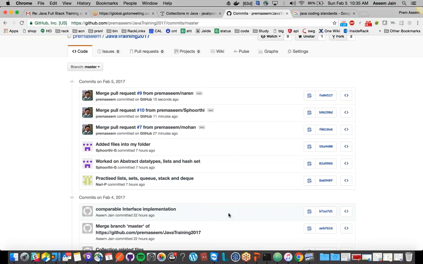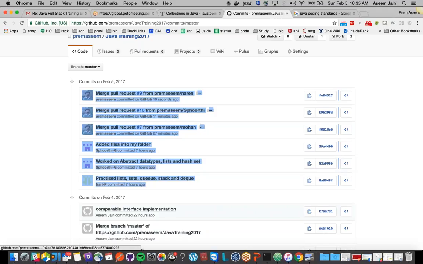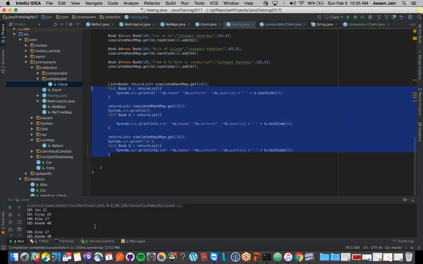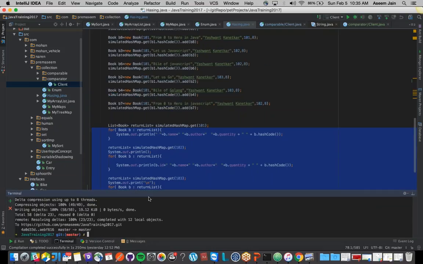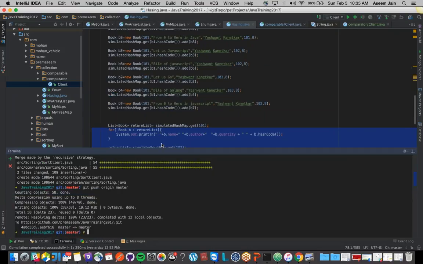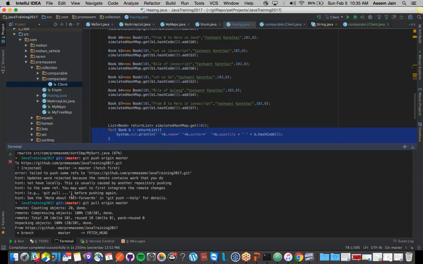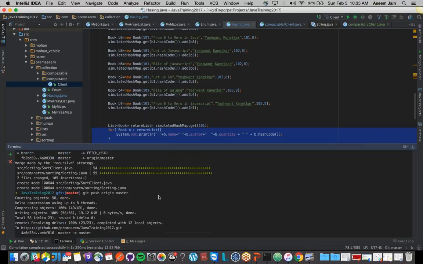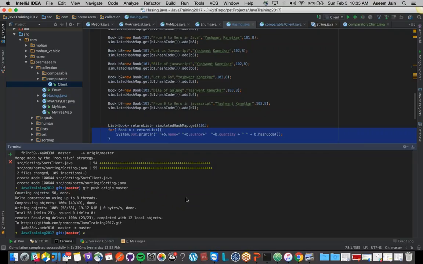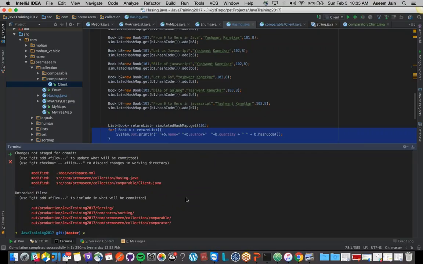So if I try to push, it's going to fail because GitHub will say we don't know what code is there, so how can we push on top of this? It will tell me to pull first before pushing. So I have to keep my repository in sync. Yesterday we were trying to push, but it rejected and said you have to do a git pull. When we did a pull, everything came in sync, and then we were able to push. So let me do a git status.